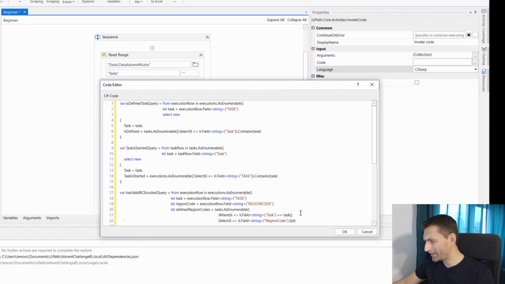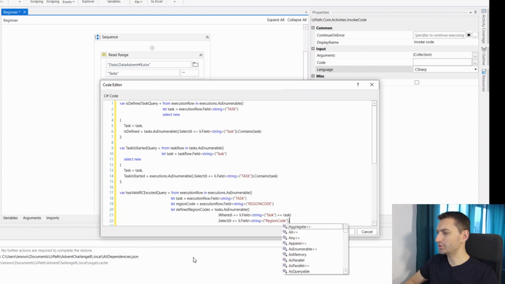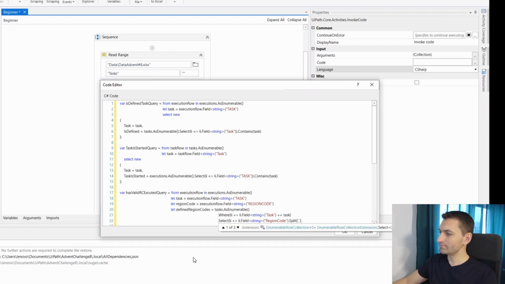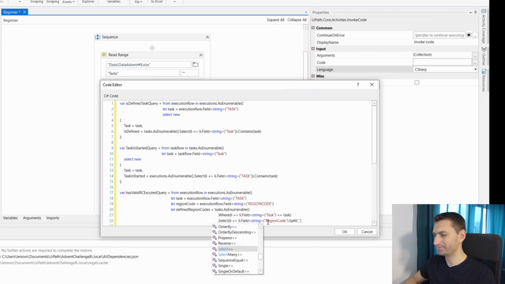So let's check, actually I think we have an error here. Task equal with task. Okay, so we do have an error here. It's caused by this character. So I'm planning lead.field string, and I would like to split based on the character on the comma. So in this way, for each element here, for each data row, I'm gonna obtain a collection, but I need to convert from a collection to one single element for that collection. This one is a bit more difficult, and I need to use select many.